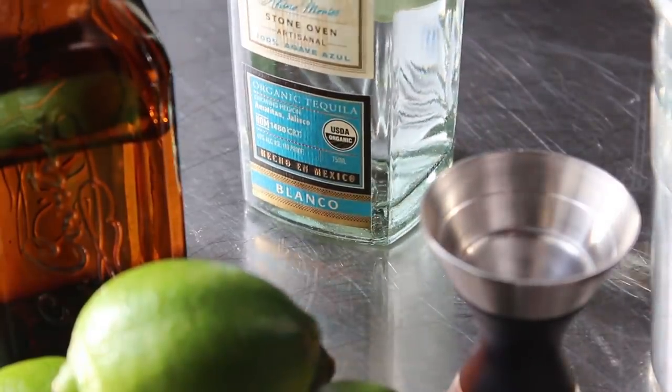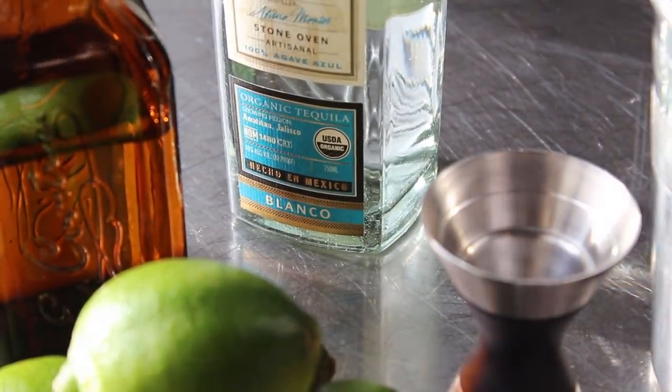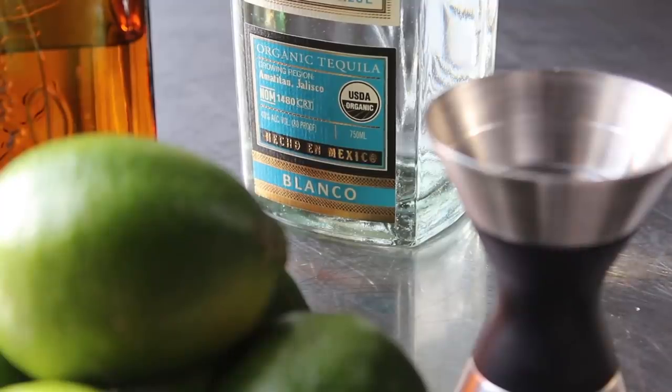And yes, Blanco does mean white, but sometimes these are also referred to as silver tequilas, just to confuse people. And no, yours doesn't have to be organic. A little bit of pesticides probably not going to hurt anything here.